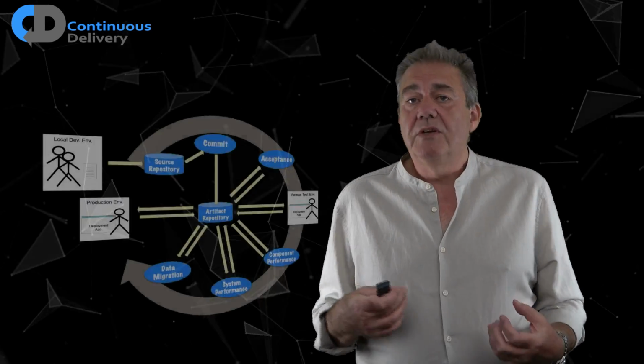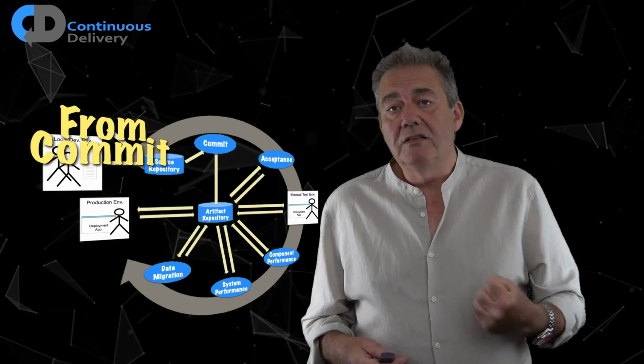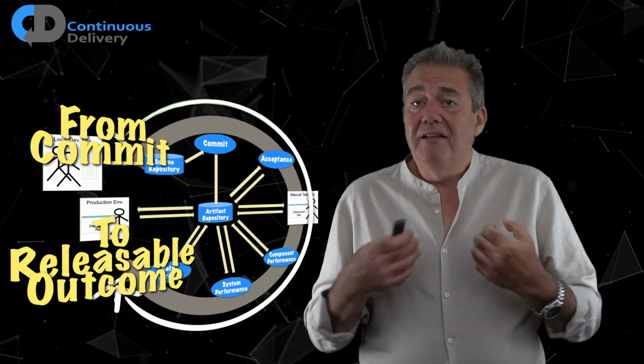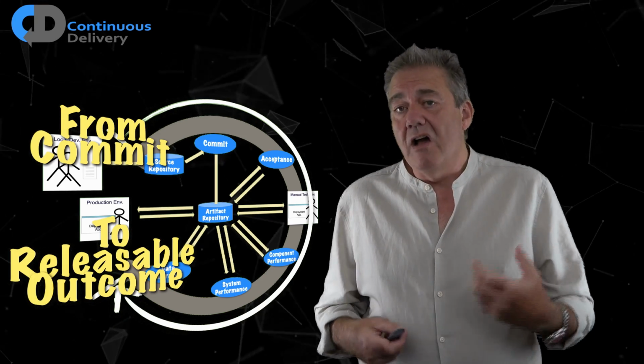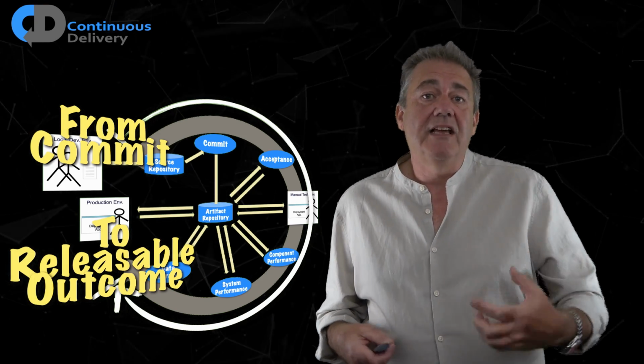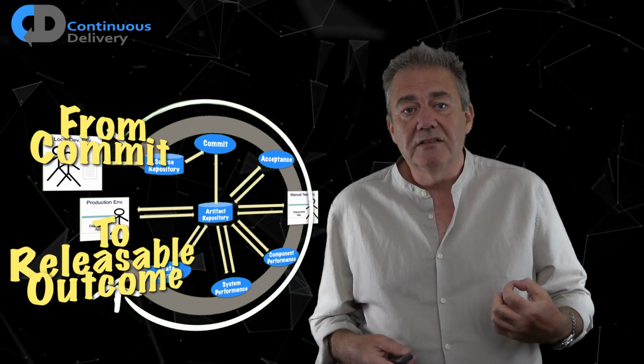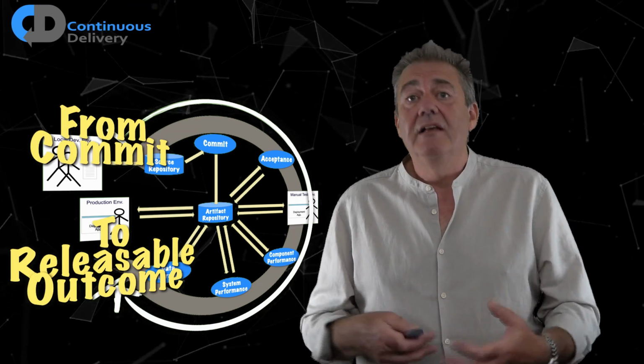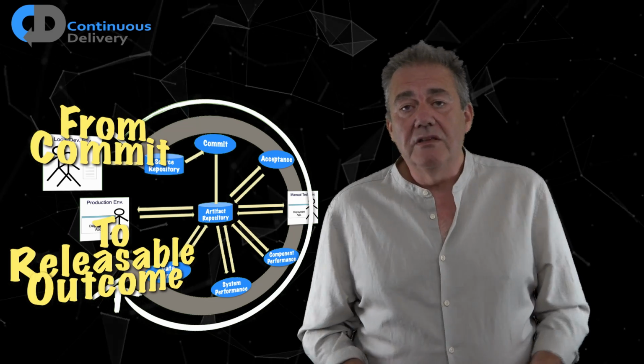The next thing to think about is that if we're going to do this, we want our deployment pipelines to be efficient. What we're trying to achieve is to go from commit to releasable outcome multiple times a day. And that really starts us thinking hard about how we can optimize that process, and all of those different kinds of validations and evaluations that now by definition fit within the scope of our pipeline.